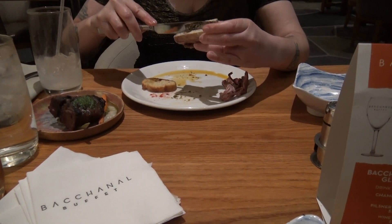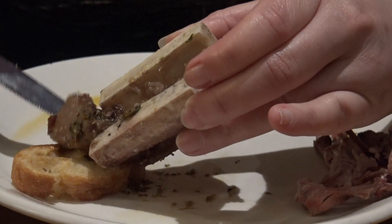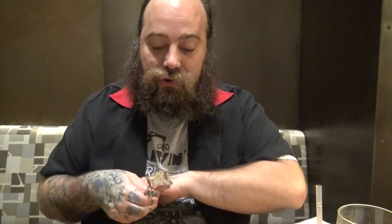And now the thing I came here to eat: the bone marrow. They give you a nice crispy toasted bread. You scrape out that marrow onto the bread. It's like meaty butter. New favorite thing. That is nice. So they have meat butter right there. I'm gonna go eat some meat butter. Now I feel bad for this lamb — it's really tough as I'm cutting it, so that's a bad sign. But that marrow has to be one of the best things I've ever tried in my life. Top ten.